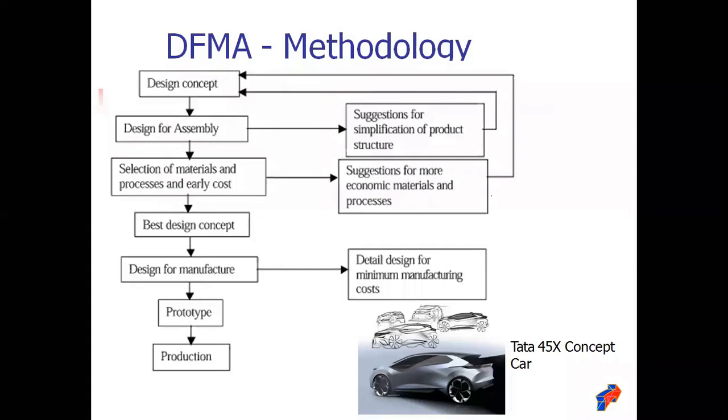First, you come up with an idea. Based on this idea, you simplify or invent some simplifications inside the concept so that the product you are going to manufacture is fully optimized in every way possible. Okay. You can see at the bottom there is a Tata 45X concept car. This is not a product produced. It is a concept car which is applied by Tata.